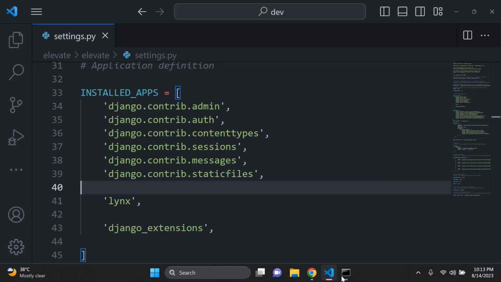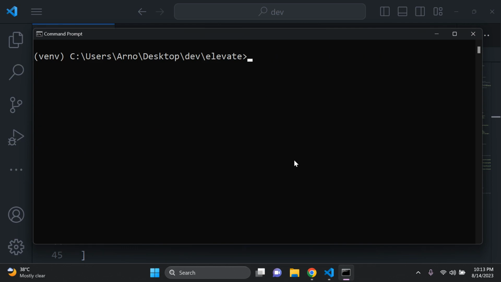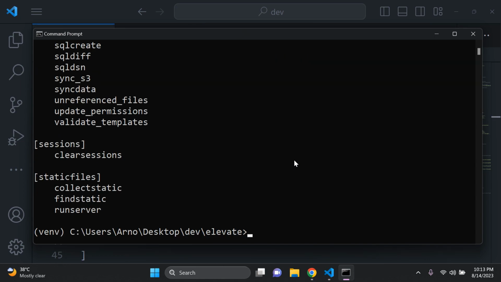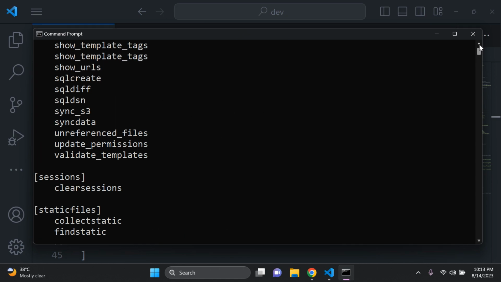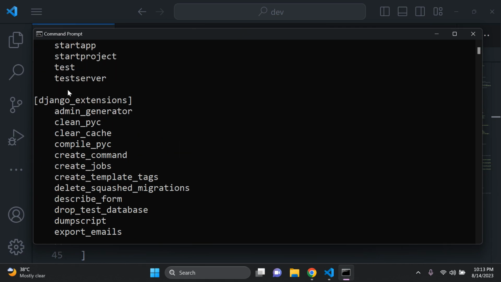All right, so the next thing that we want to do is we want to go ahead and run that same command that we did before. So you can say python manage.py --help. And now you should be able to see that we have more options available here. So if we were to look at Django now, okay, we can now see that we have below Django, we have Django extensions.